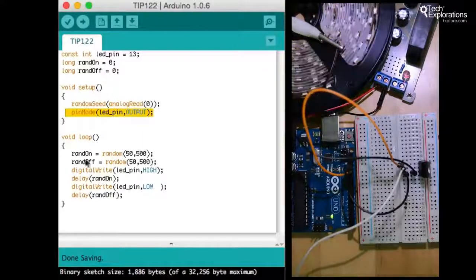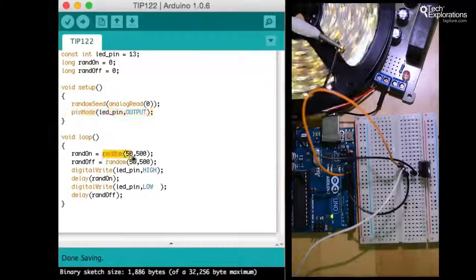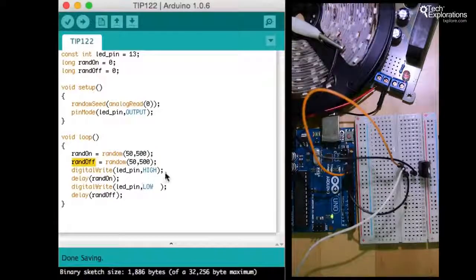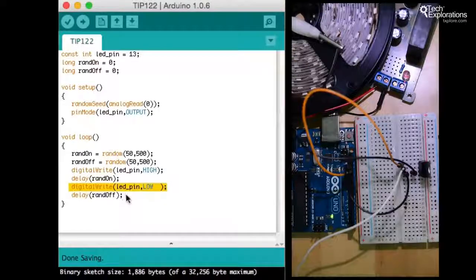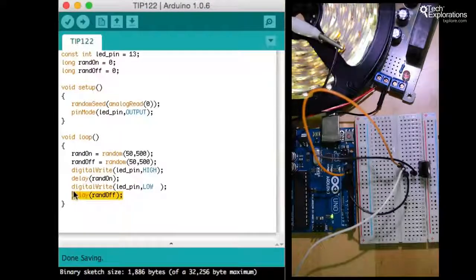Then the LED pin is 0. Now, inside the loop, I generate a random number between 50 and 500, do the same for the off time, and then turn the LED on, wait for a random amount of time, turn it off, and wait for a random amount of time.